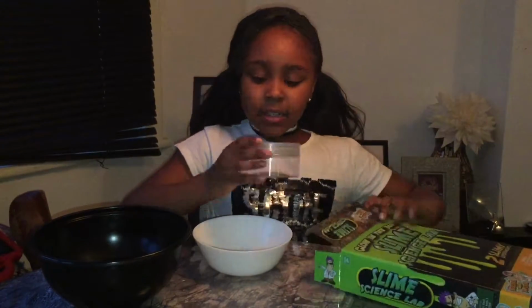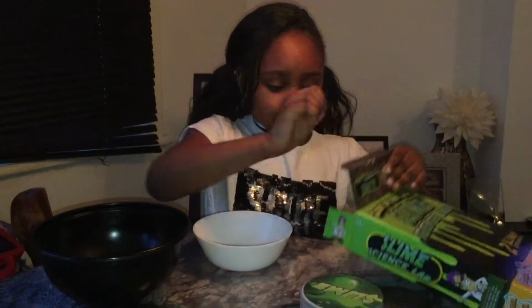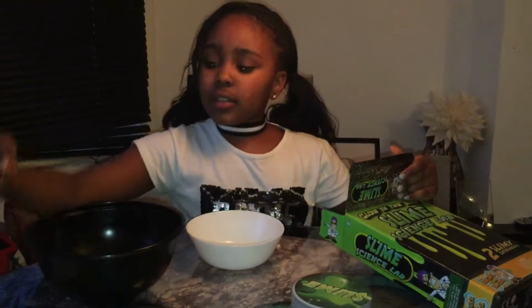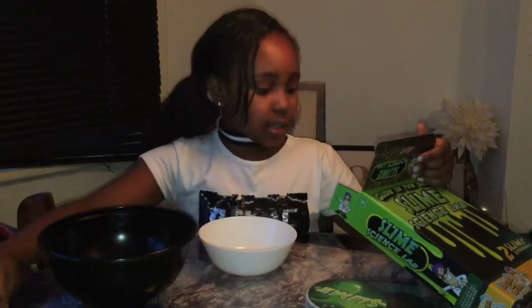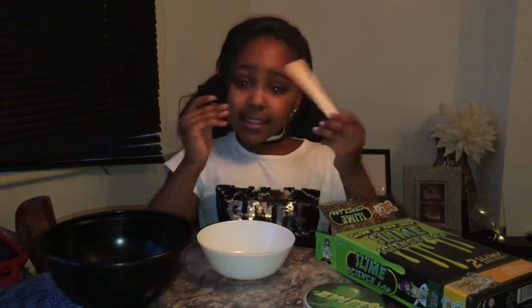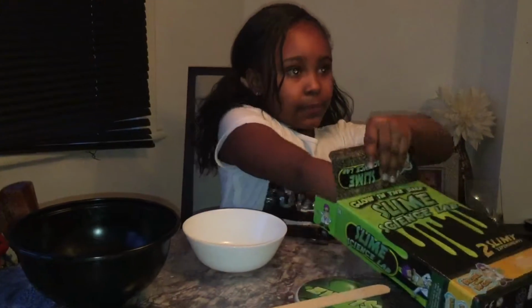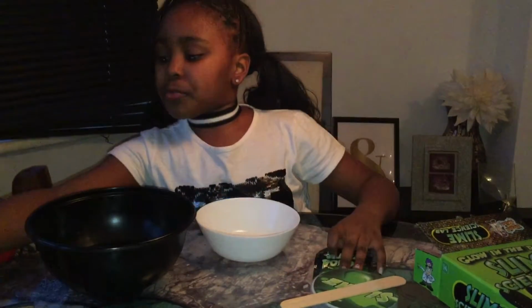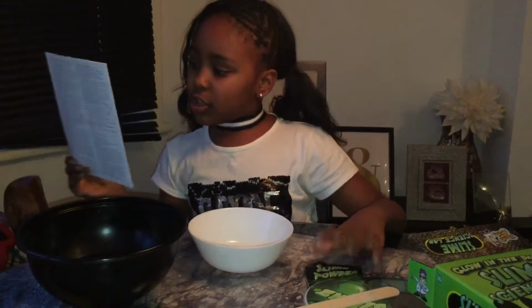So here's the storage container. Here's the instructions. There are a few booklets in here. Gift card and activity book. Here's our wooden star stick. And here is our slime pack. So we're going to get out the instructions because I can't do it without the instructions.